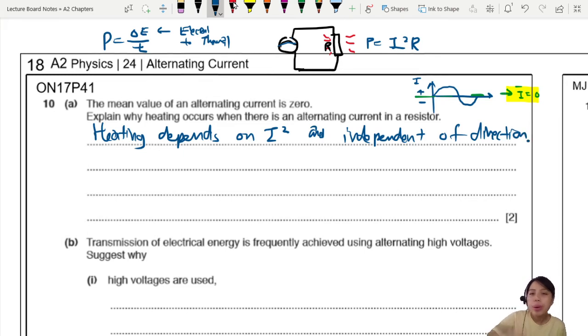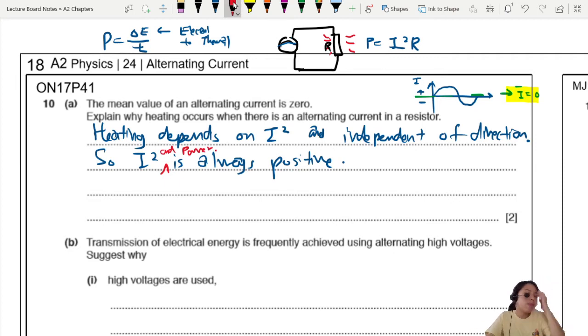So what? So you will always have a positive value of P. So you can say I square is always positive. Okay, so power is always positive. I'll add one more here. So I square and power is always positive. Negative power means, I don't know, energy. You got positive energy means increase, negative energy means you lose energy. No such thing. You just always give out, give out, give out only. There's no change in sign. No gain, no loss, just keep throwing out power. As long as there's AC current through it, you're throwing out power.